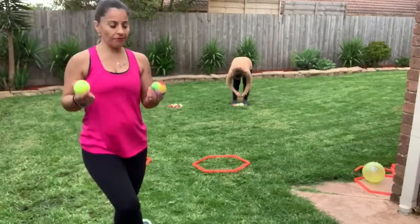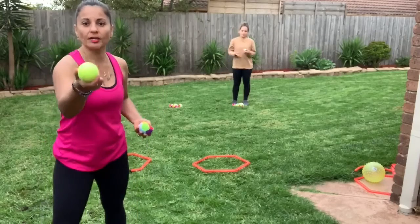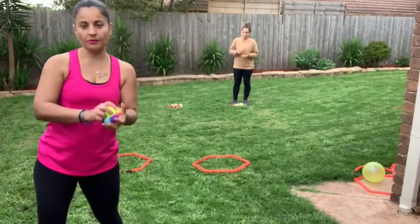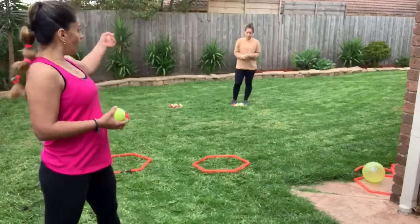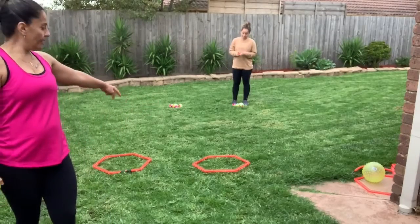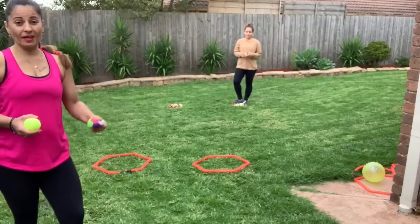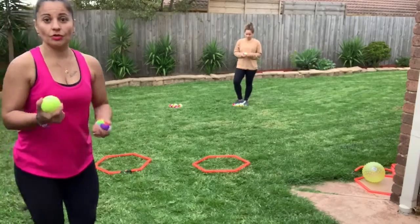Another fun activity is you will need happy sacks or tennis balls or your socks, as I said before. So we're gonna be at the end and we're gonna try to throw it and make it into the circle, okay? If you miss it, you have to go pick it up and try it again, okay? So it goes like this.